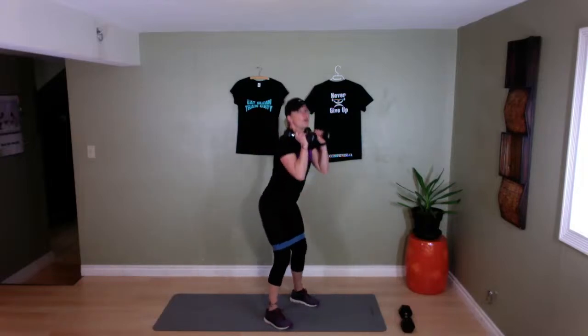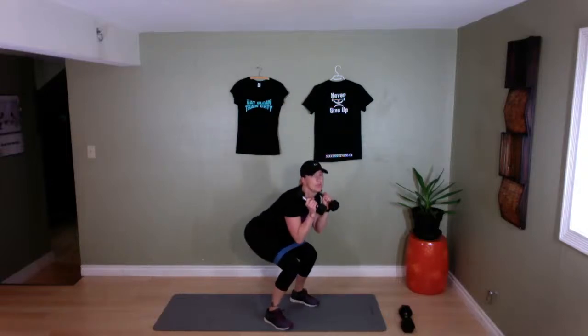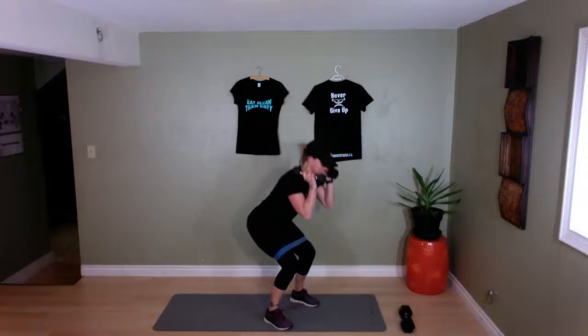Down and lift. Down and lift. Right, so those glutes are going to be working, and your adductors, the outer thighs, are going to be working a little bit harder because of the band. Down and press. Down and press.